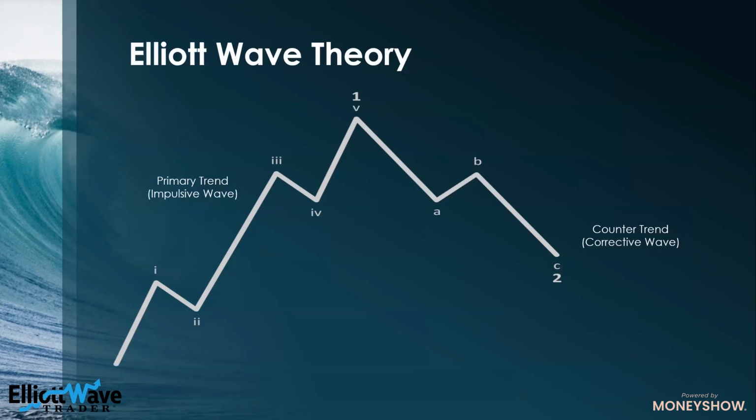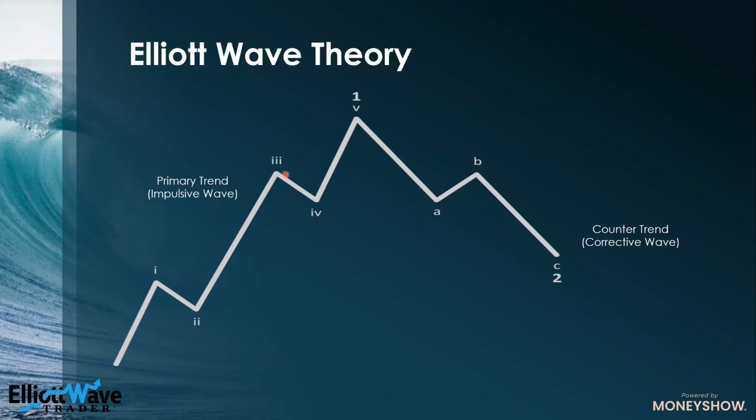So a quick background for those who may not be familiar with Elliott Wave theory. Elliott Wave theory is a technical analysis method that uses chart patterns to attempt to measure the sentiment of a particular financial instrument. Ralph Nelson Elliott theorized that public sentiment and mass psychology move in 5-wave primary trend moves and 3-wave counter trend moves.